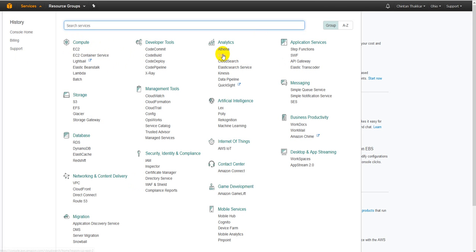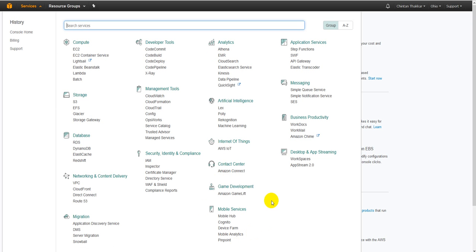There is one more interesting component here, which is EMR. EMR is MapReduce, so it comes with the Hadoop architecture. When we move towards big data and Hadoop, this is the best cluster that we can use. They will already install all the Hadoop components, and you can read and manage all the files from S3, right? So there are certain benefits to it, but again, we will cover it when we reach that portion.